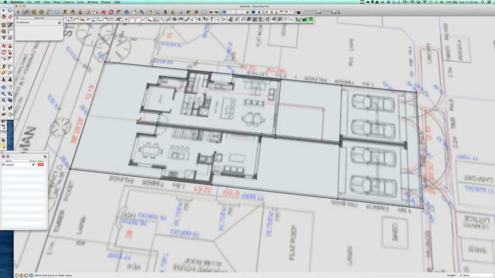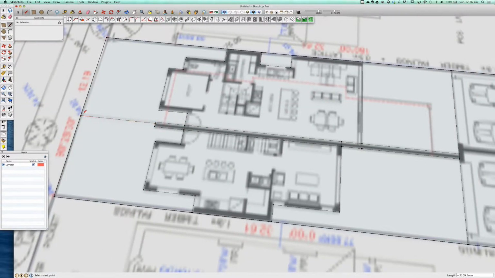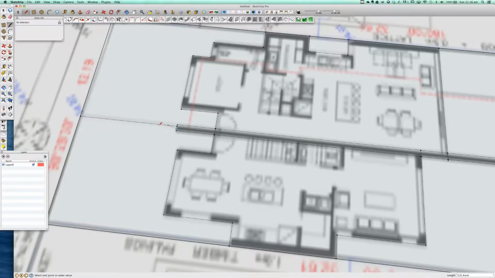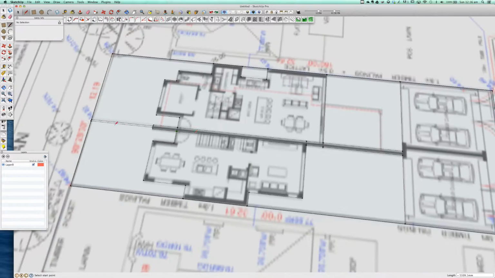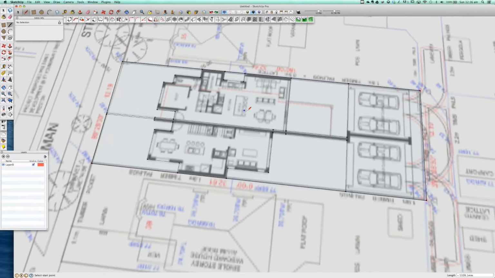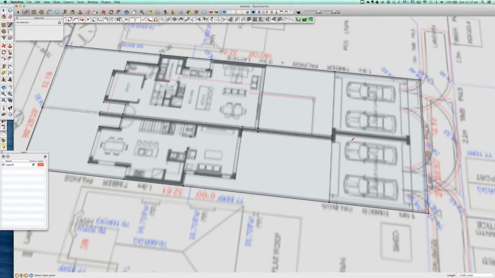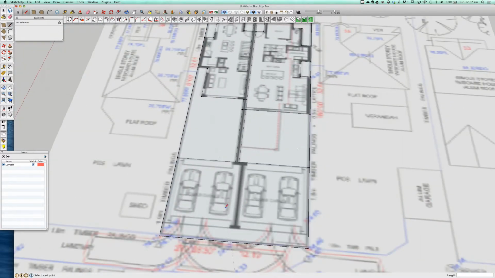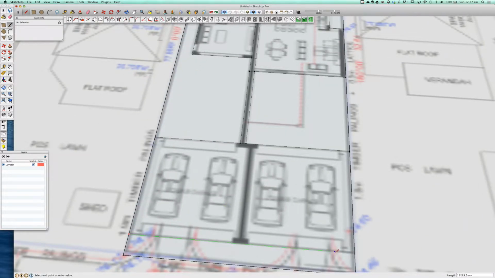The reason why I draw the site is because I'm using it like a piece of paper to draw on, so that when I extrude things, SketchUp can recognise it a lot easier than putting boxes in there every time and then coming along and putting a site around it. It'd be much more complicated. Alright, so we come along, put the back of the garage.